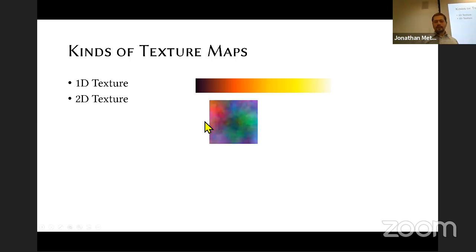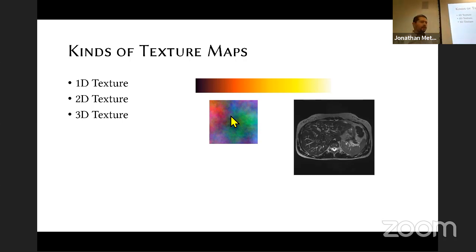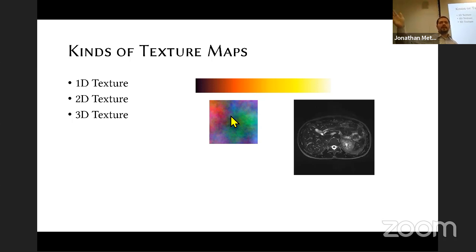Another kind is a 2-dimensional texture. Maybe you want to apply some noise detail, or you have the image of the armor that goes on the breastplate. You might have some 2-dimensional image data. This is probably the most common when people think of it. You could have a 3D texture. For instance, if you're working with medical visualization, if you've ever had an MRI or a scan, they take images at different slices, and you might want to reconstruct a 3D model of this data. So a 3D texture is basically a bunch of 2-dimensional images right next to each other.